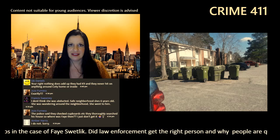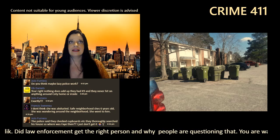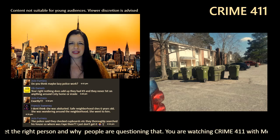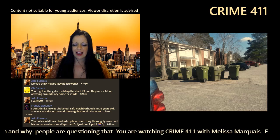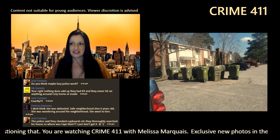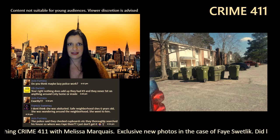Now, they have not said whether or not Faye had been sexually assaulted. I pray to God that she was not. However, I would imagine that if she was, just to put the public at ease and to give them confidence that there was no longer a threat in the area, they would have confirmed that and stated that that was the DNA evidence that was linked to Cody and Faye. But they didn't say that. And as much as they're saying it's out of respect for the family, I think it's because their DNA evidence is half-baked. That's what I really think. If it's not, fine, then tell us, what did you find, right?